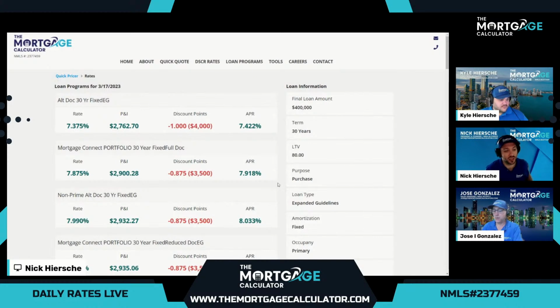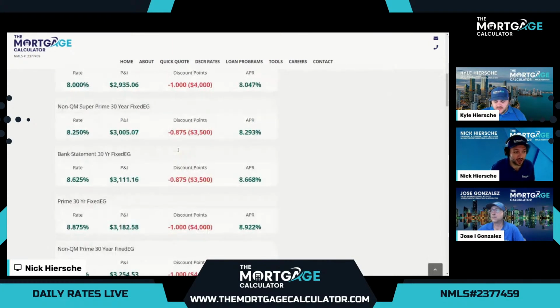So looks like the best option the computer found is a 7.375 rate for one discount point in cost. And the APR there is 7.422. So you notice when we're comparing APR apples to apples, it's obviously a little bit higher here, but not much. It's just about 1 point higher. And remember, these are for customers who would otherwise not qualify at all or otherwise not be able to get the home that they're looking for. So these programs are very amazing options for us to present for our borrowers to give alternative options. Also, keep in mind the borrowers will typically qualify for more income using these alternative documentation.